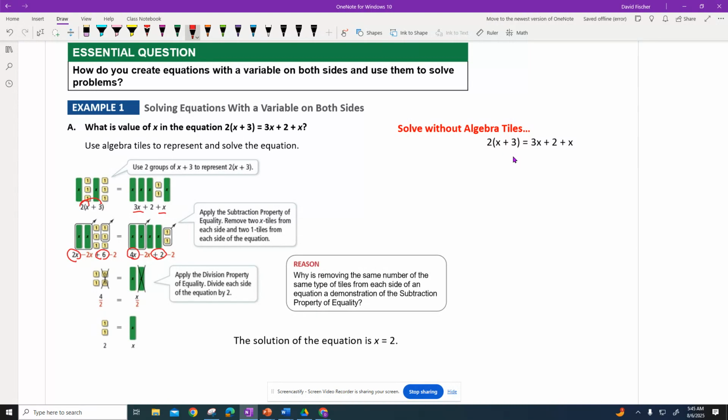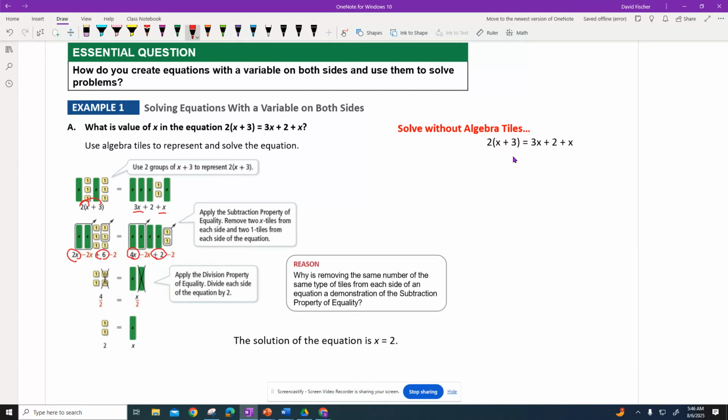So what are they left with on this side? They just have 4. There they are. On this side we have 2x, and that's it. Then they said, well, I want to know what 1x is. So they divided by 2, because they want 1x, and x is 2. It's kind of confusing, but now you kind of have a visual of what we're doing. X's are bigger than units. So let's go over here and solve it mathematically without the algebra tiles.